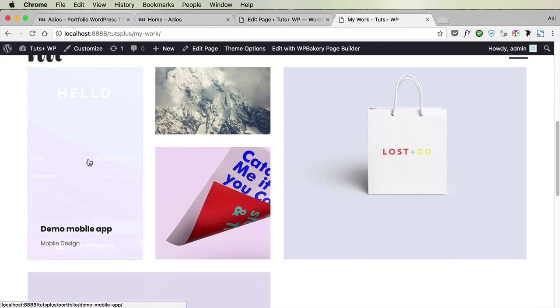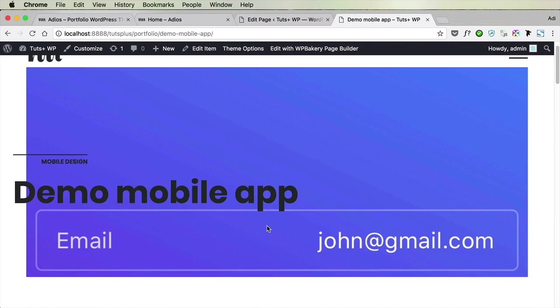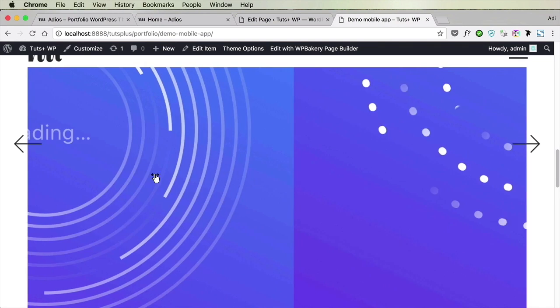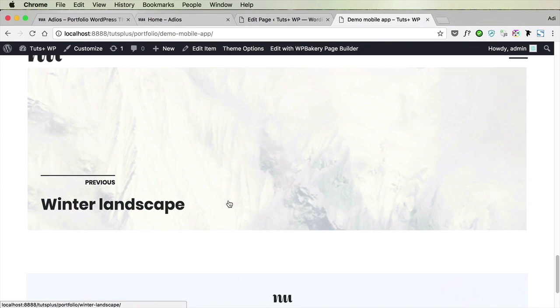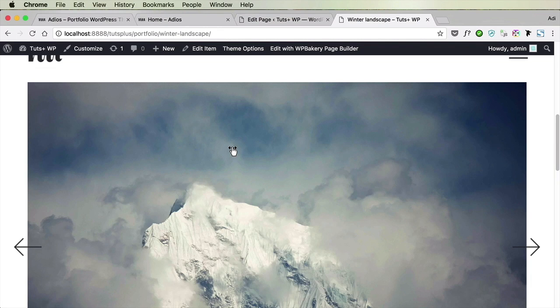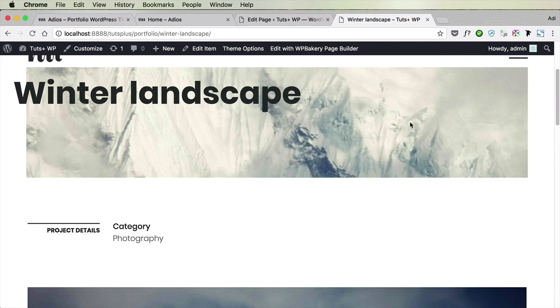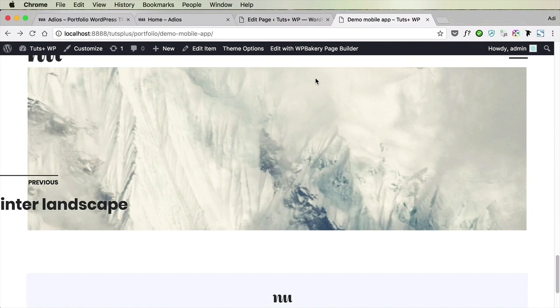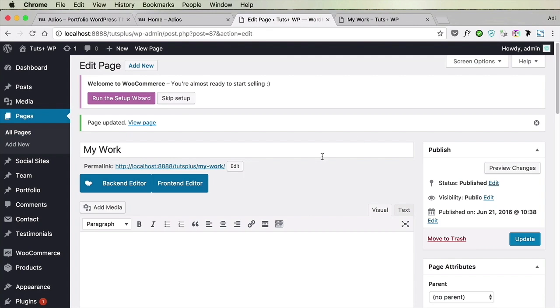For example, this project opens in its own page, and I've actually shown you this before. Yeah, it creates a nice slide or a slider. And then you also have access to previous projects that you can open right here, or to next projects. So just by choosing the type of layout that we want for our portfolio, all of our work was done basically, because everything was configured in advance by the demo content.